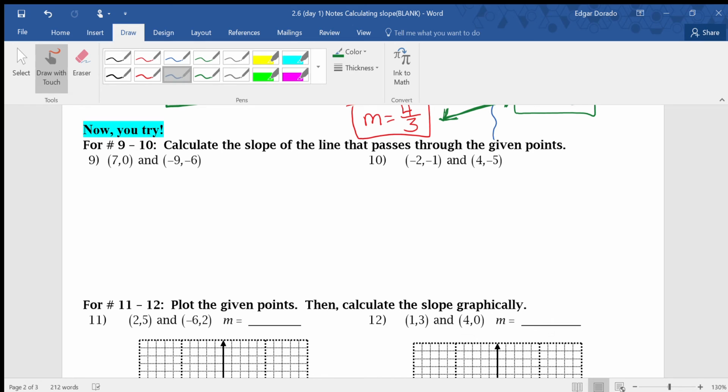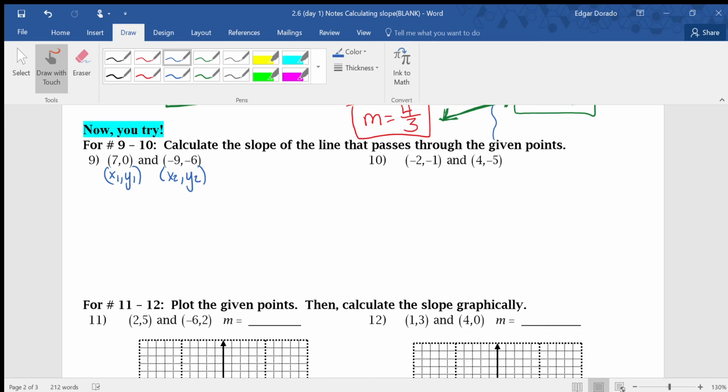Alright guys, let's go ahead and calculate these slopes. It helps, as I said before, if we rewrite it as x1, y1, x2, y2. Like I said earlier, it doesn't matter which one you name x1, y1 and which x2, y2, except that maybe just the way I like to do it, I always end up writing x1, y1 on the first point I see. But you can do whichever way you want.